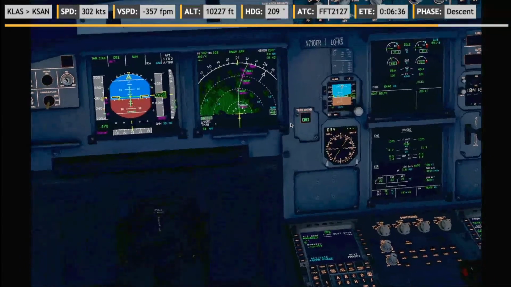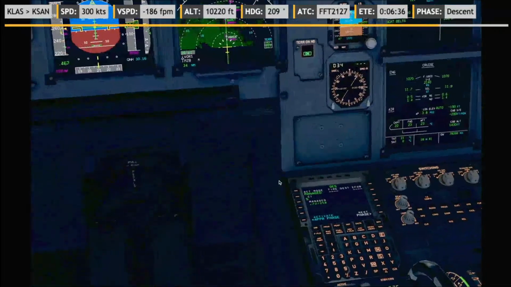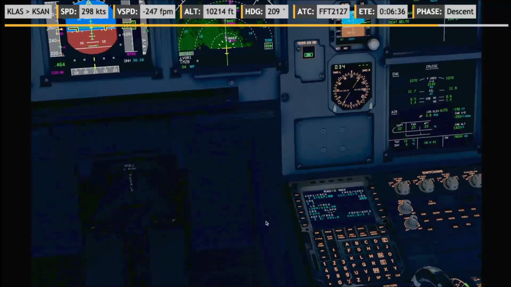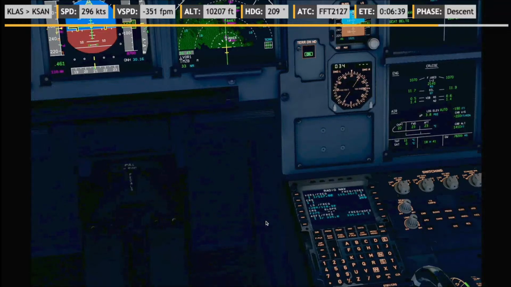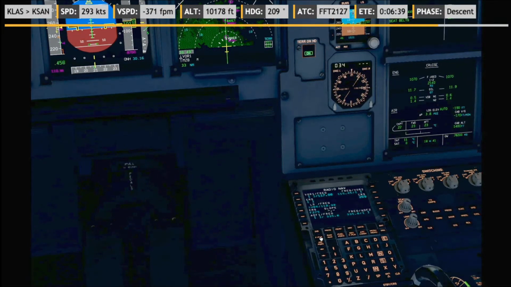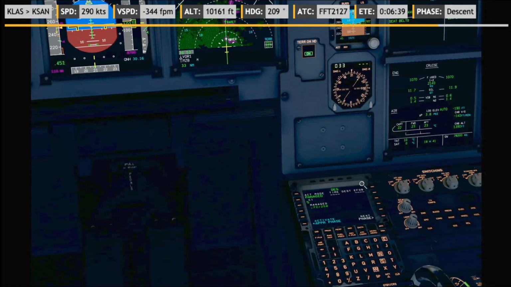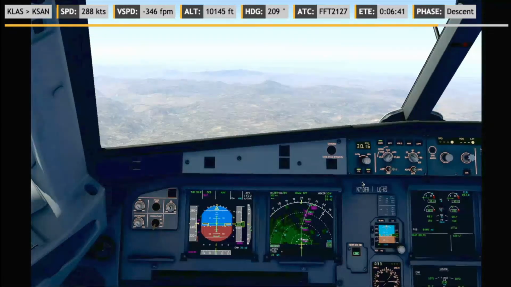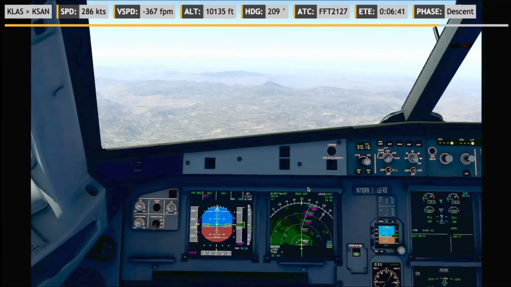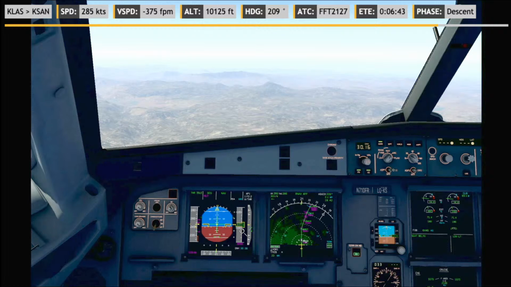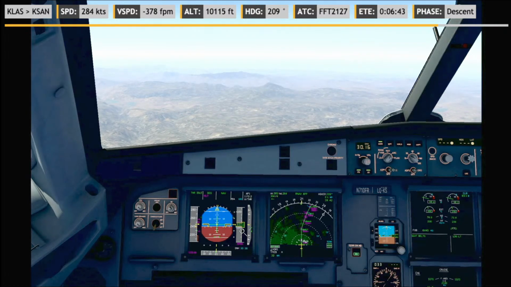Now we're slowing down to 250 knots for our speed restriction, but it's the autopilot doing it. And nothing required here. As you can see, we're still on profile, so I don't need any drag to slow us down.